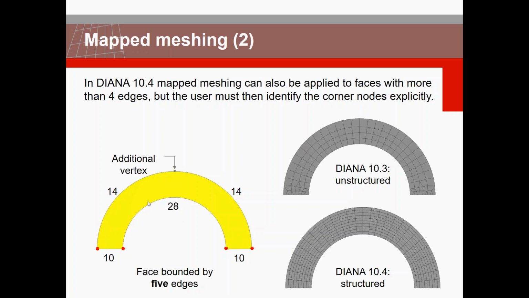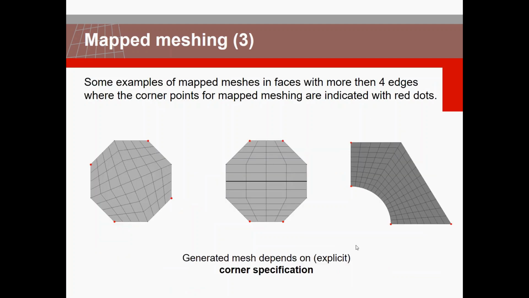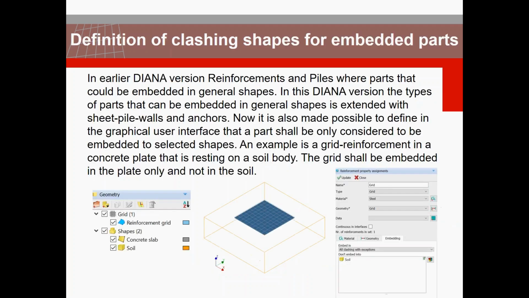So now you can see there is 1 arch here, there are 2 arches on the top and 2 on the side. Again, now in 10.4, you can take benefit of our new and enhanced map mesh to come up with a nicely patterned and smooth distribution of the elements in your model. There are some reference and anchor points that help you to guide and control your map mesh. These are some of the examples, so you can see when your model consists of several edges, based on the reference points, you can generate a very nicely distributed and structured map mesh for your model.